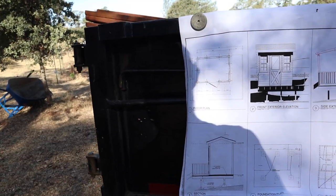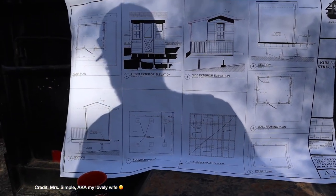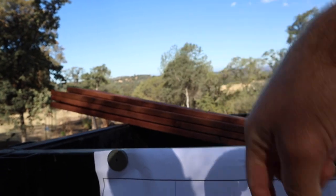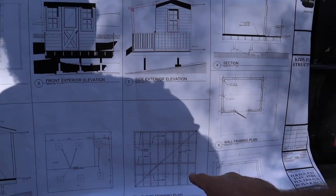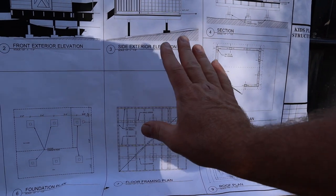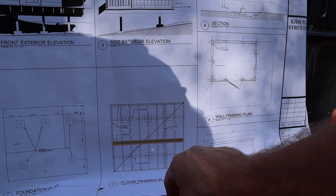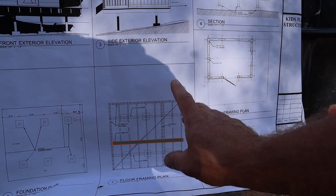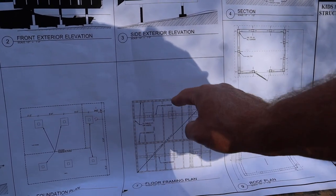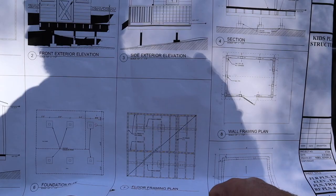Let's take a minute and look at the plans — this is basically the vision. Right now we're gonna focus on the framing. We're using two by eight pressure treated lumber in a 16 inch on center setup. I like to over-engineer things; I know this is just a play structure but it's just the way I do it. We added some more beams and posts, and you'll notice double joists and doubles on the rims around the outside. Let's get started on setting up the floor framing.